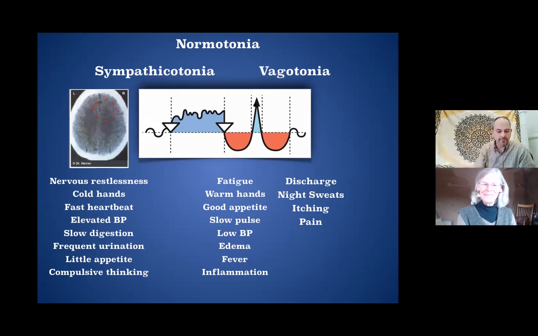The other set of symptoms that we see here, the fatigue, the warm hands. Our hands warm up when we're in healing because the vascular system is no longer constricted. It's dilated and we've got good blood flow going. Our pulse will slow down. Our blood pressure lowers. We develop edema, swelling, not only at the organ level, but at the brain level. And we'll look at that a little bit deeper. We'll develop fevers. We get hot. This is the warm phase. So we'll have an elevated fever oftentimes. There's inflammation.